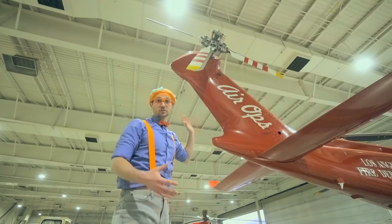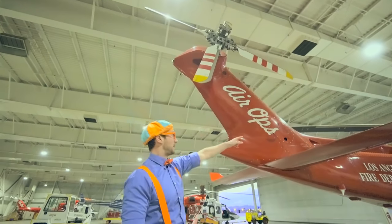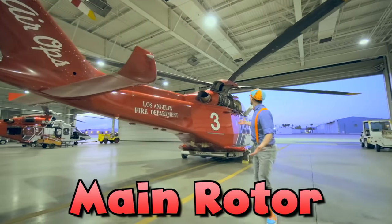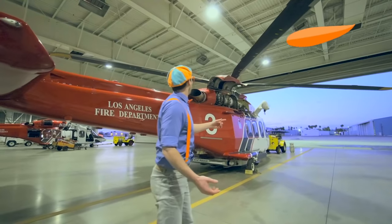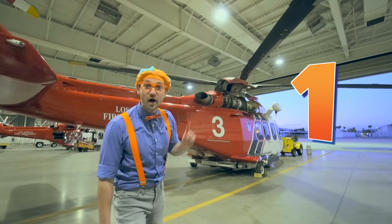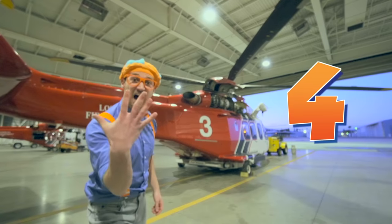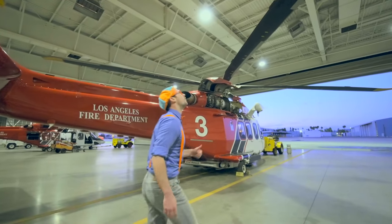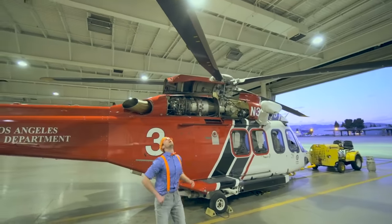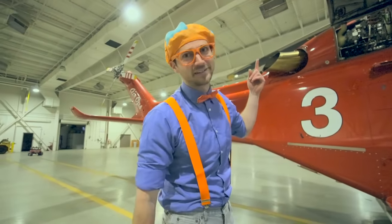And this, it looks pretty big, but in reality, that's the smaller rotor. But this one, the main rotor, come here. It is so big. You see it up there? Whoa, this main rotor has 5 blades. 1, 2, 3, 4, good job! Whoa, it's so high up there! Oh, anyways, I was just trying to touch it.